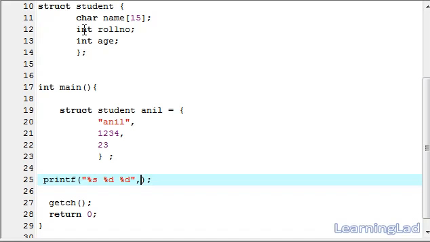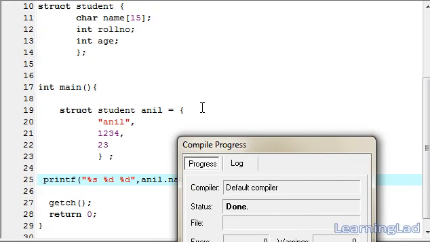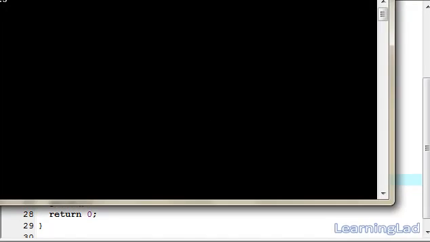Here I have to write the structure variable name, that is Anil, then dot operator, then the element. First we are referring to the name element, so I have to write Anil dot name, then the structure variable name dot roll number, comma Anil dot age. So I'm gonna save it, compile it, and run it.